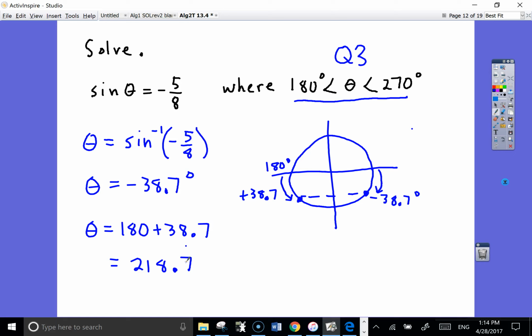I'm getting negative 0.625. Okay, what is negative 5/8 as a decimal? Negative 0.625. So that is the same. So in this case, we got a sine that we had to go from quadrant 4 to quadrant 1. And you could see how we did it, right? Since that number of degrees was the same number of degrees, we had to go past 180 to get to the 218.7.